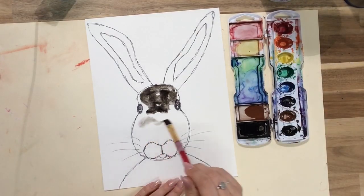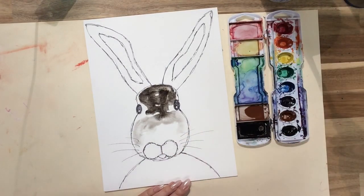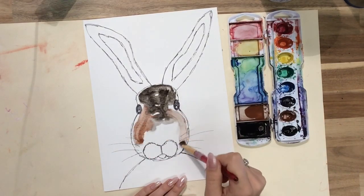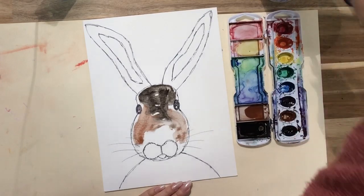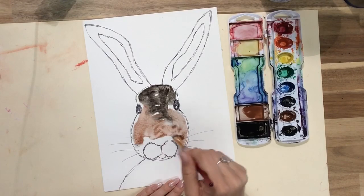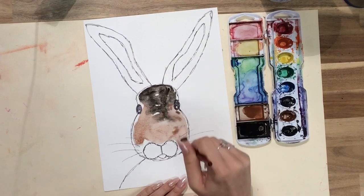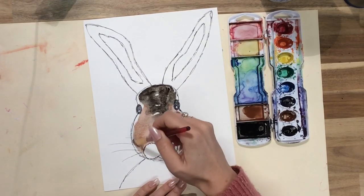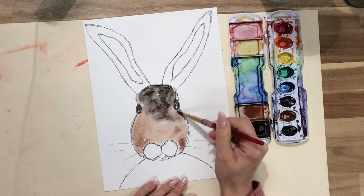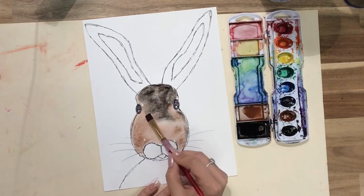I'm going to wet the section below it, okay? Really wash my brush out. This is where my brown is going, okay? I'm going to wash my brush out even more. And that's where my lightest area is going to be, right there. And I'm kind of pushing everything away from it, okay? Just kind of moving it around. But I do kind of want to leave things alone a little bit. See, I'm bringing a little bit of my black in, but I'm not really messing too much with that, okay?